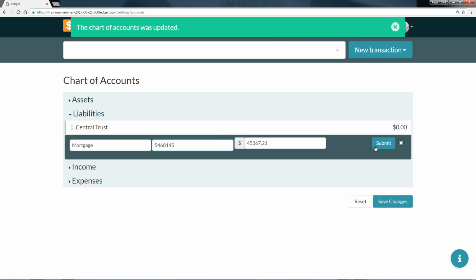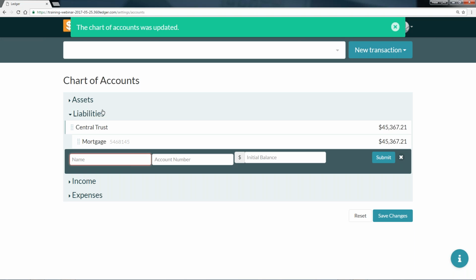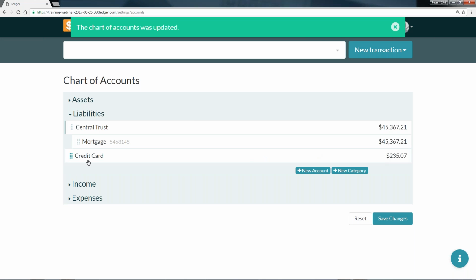And submit that. And you'll see I put in a very different type of account number just to kind of emphasize what Dave was saying before, that it can be whatever numbering system you need. I'm going to bump that over. Now this is for demonstration purposes, not something that we recommend, but we're going to create a credit card for the church as well. And not that we want churches to run up debt, but sometimes for creating transactions and providing accountability, having a credit card at the church is good, and as long as you pay it off each month, you're not getting that debt. So we'll go ahead and put that in there. And I'm not going to put in an account number there.